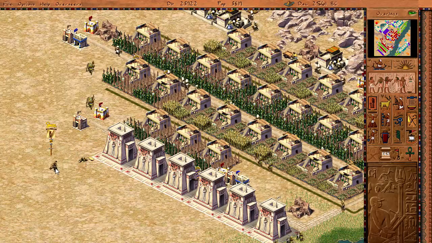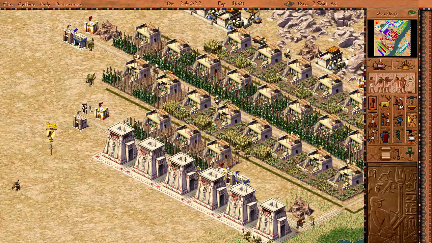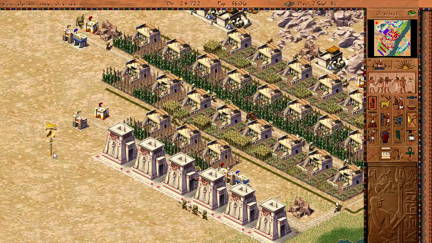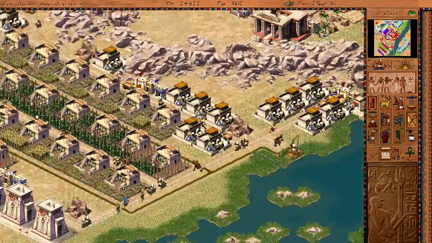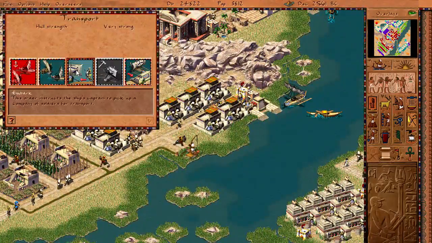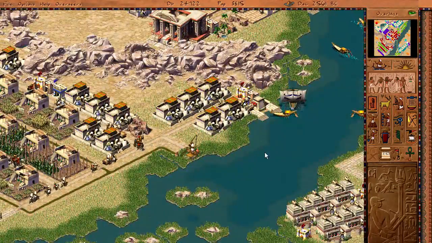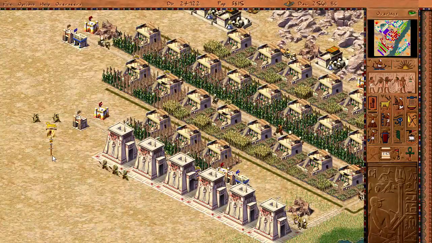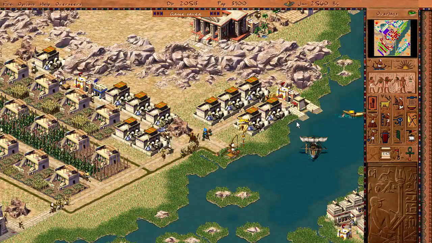Oh, did we win? Extremely scared. Okay, you know what, that's fine. It somehow worked out. Oh my god, where are these guys? Okay, let's bring these guys over.